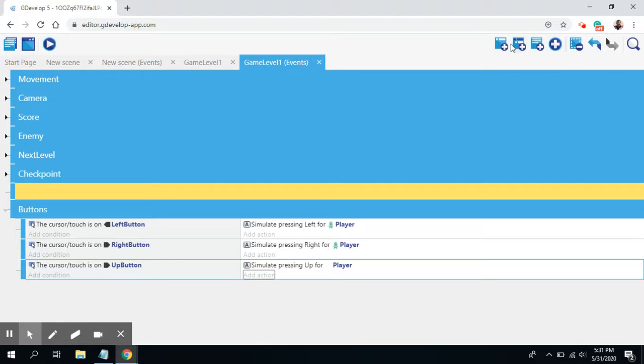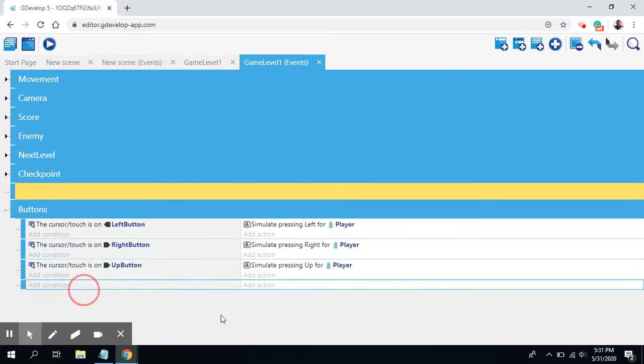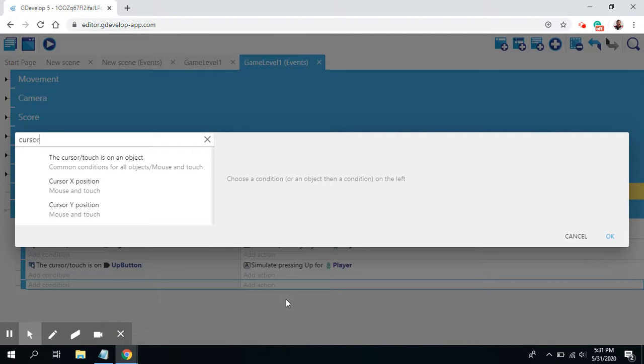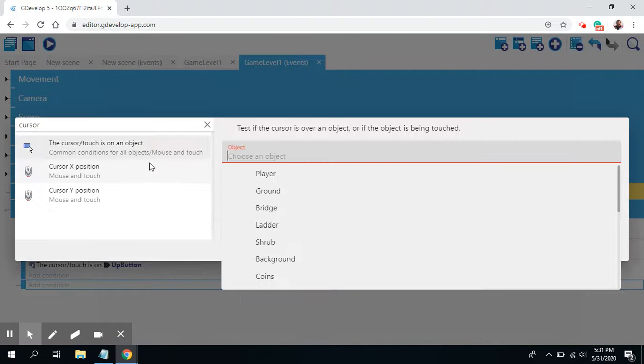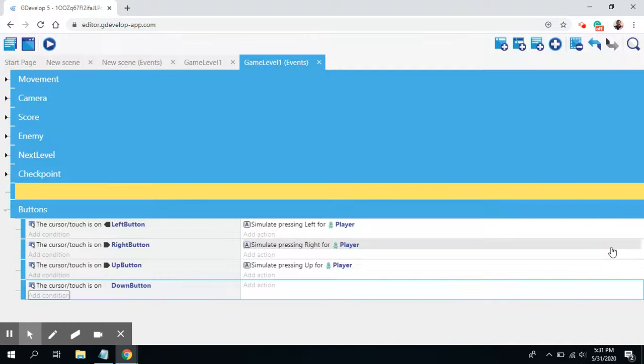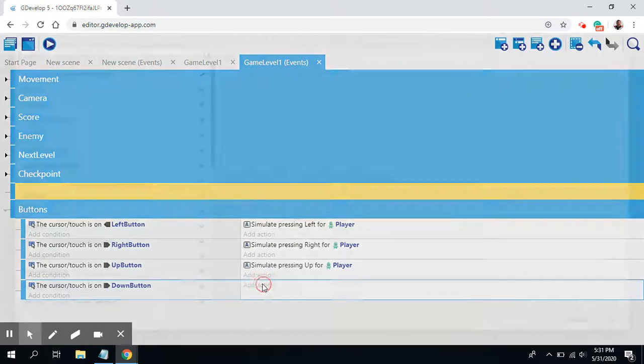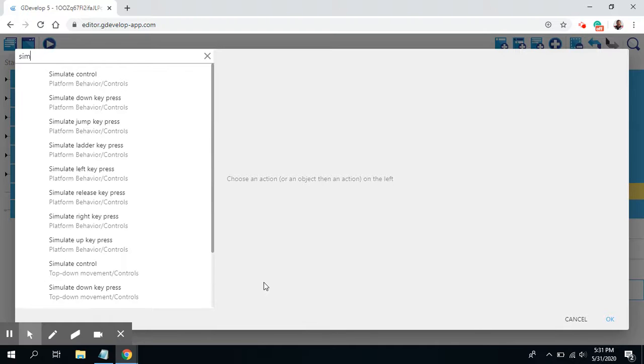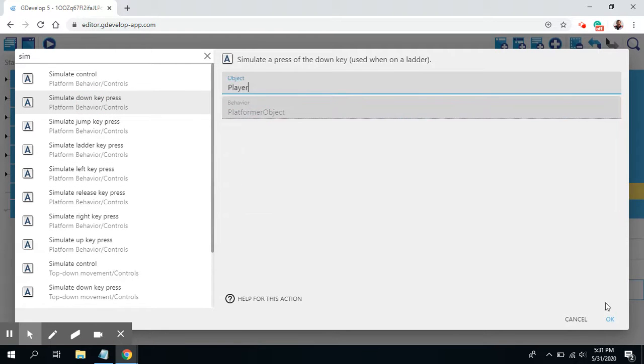And then I'm going to do a down button. So condition is cursor touch is on the down button. And I'm going to simulate a down key press on the player.